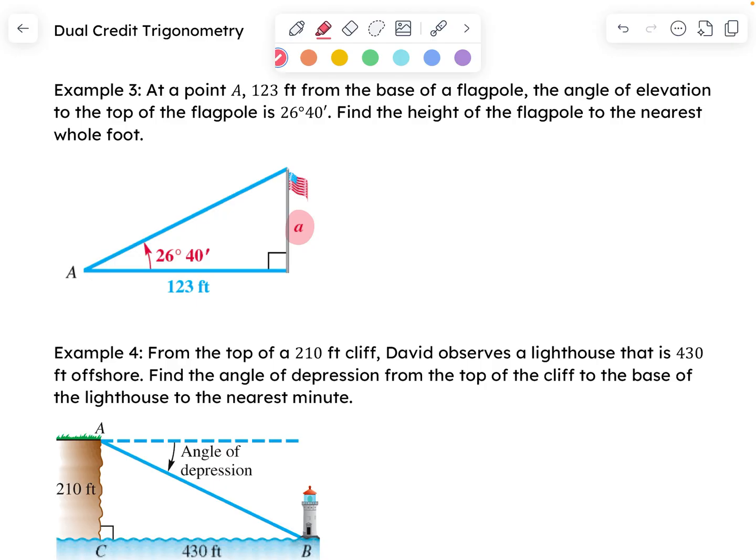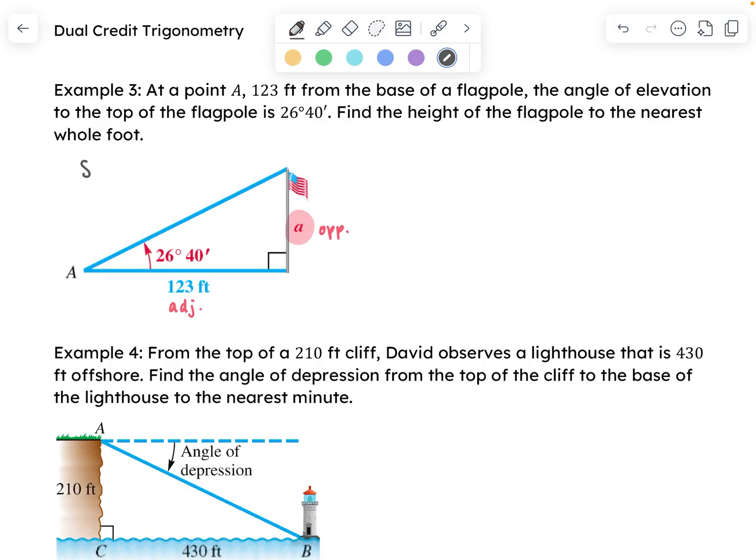So, like I said, we're not trying to solve all of the triangle, we're just trying to solve for one missing part here. Sometimes you'll have to solve the whole triangle, sometimes you'll just need to find a part. So let's look at what we know. We know angle A, we know it's a right triangle, we can use all our SOHCAHTOA, all that kind of stuff, and we know two sides. So if we're talking about angle A, it's 123 right here, would be the adjacent side. Then side A would be the opposite side.